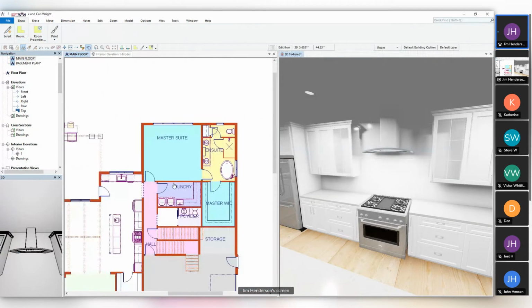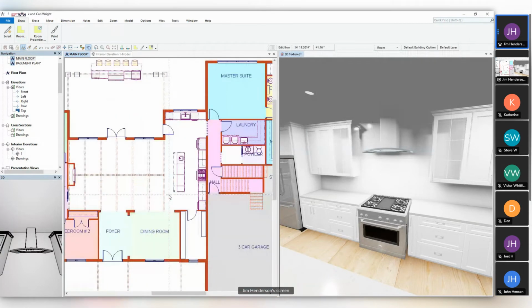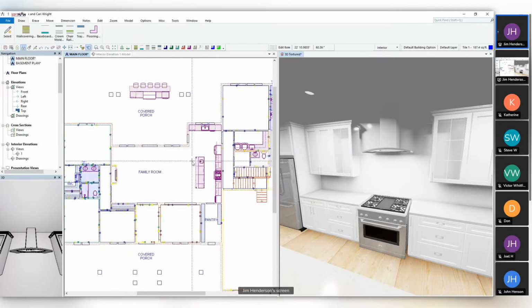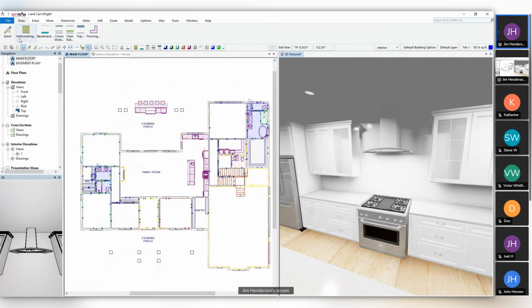When you're dealing with open areas like what I'm dealing with right here, I may want to, rather than having flooring placed in the master bedroom, then separately in the hallway, and then separately in the kitchen, in which case I may wind up with flooring running in different directions, add that flooring in through interior mode. And in this case, that's what I'm going to do, whereby I come in through draw flooring.